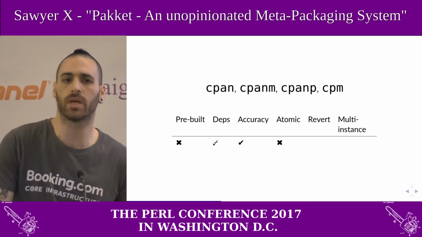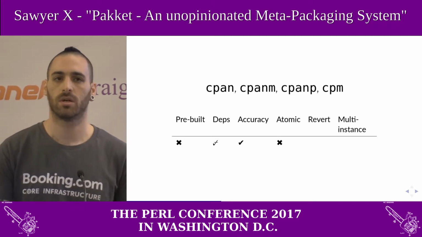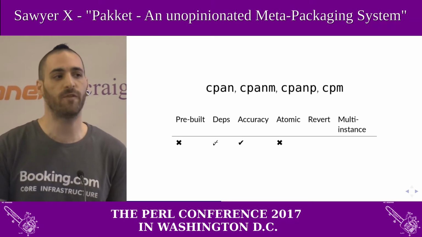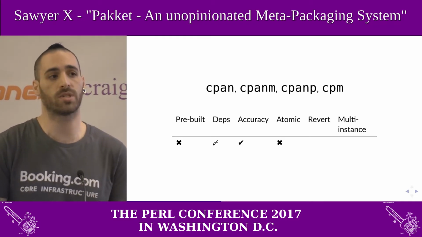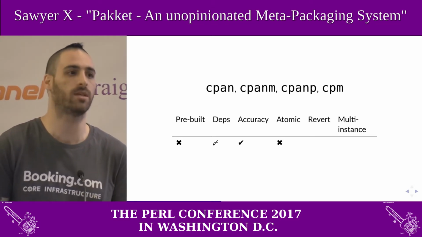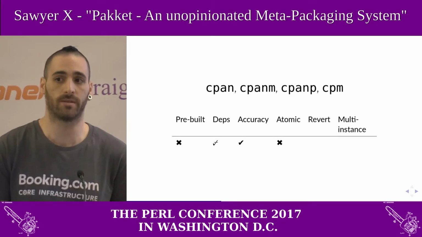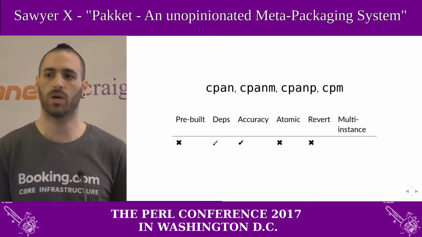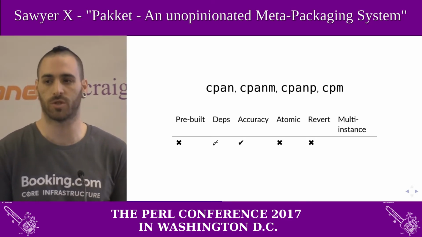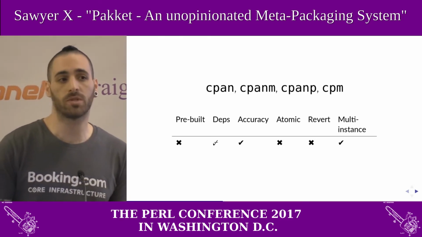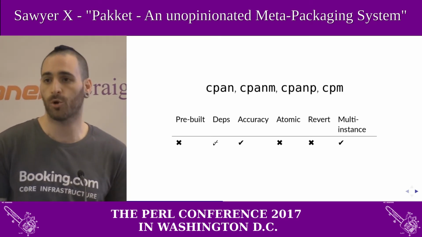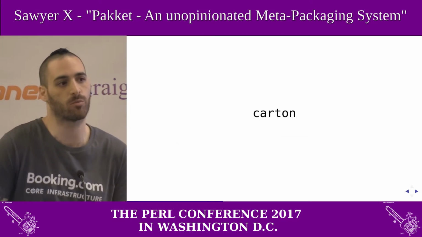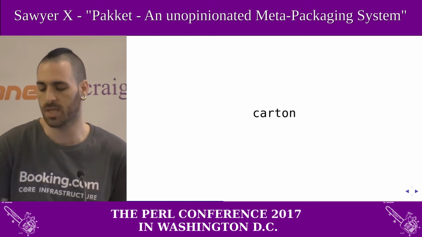So when you want to install something, if you run an install on a package that has about, let's say, 20 requirements and dependencies, it will install them. If the 15th fails, you won't have a broken state, but you will have installed 14 new modules. So you have it halfway, and that's tricky. That's very problematic. And you can't revert. You can't just go, what was the thing before? Let's just use the older version. That doesn't exist. We have multiple instances supported, though. You need local::lib, Perlbrew, plenv, and stuff like that. Carton has an honorable mention because it tries to fix the pre-built part, but for everything else, it's the same.